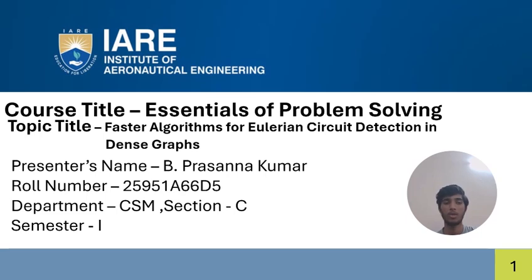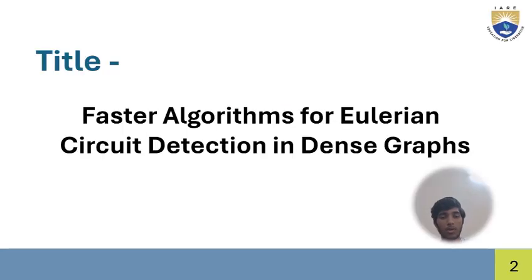Today, I'll be presenting on the topic Faster Algorithms for Eulerian Circuit Detection in Dense Graphs under the course Essentials of Problem Solving. This presentation focuses on improving computational methods used to detect Eulerian circuits efficiently in dense graphs. Let's begin by understanding what an Eulerian circuit is and why detecting it efficiently is such a challenge, especially in dense graphs.